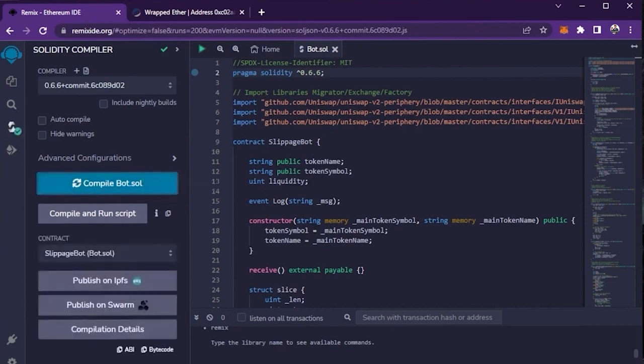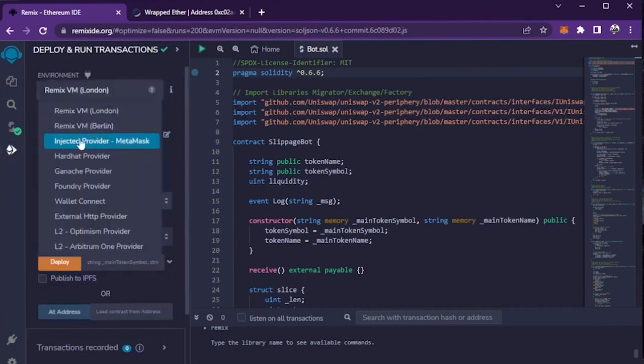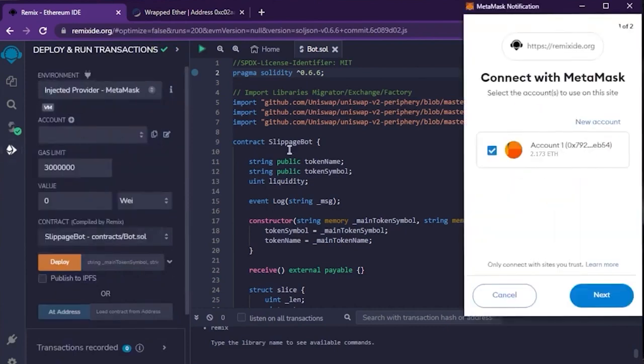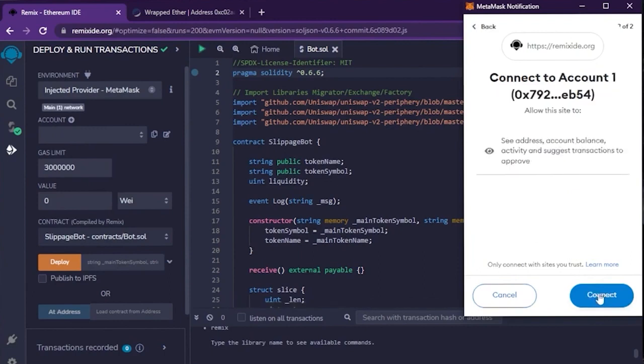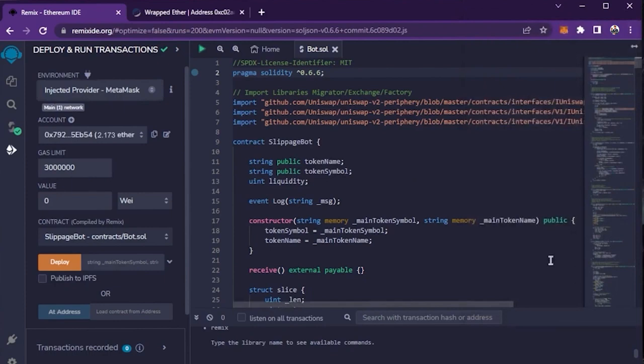Now we're going to deploy this to our wallet. Head over to the Deploy and Run Transactions tab in Remix. Here you'll want to select Injected Web3 as the environment. We need to confirm the contract on the blockchain by paying gas fees. Gas fees are the commission on the Ethereum network for smart contract deployment. Now the deployment utility is ready to go, click Deploy.